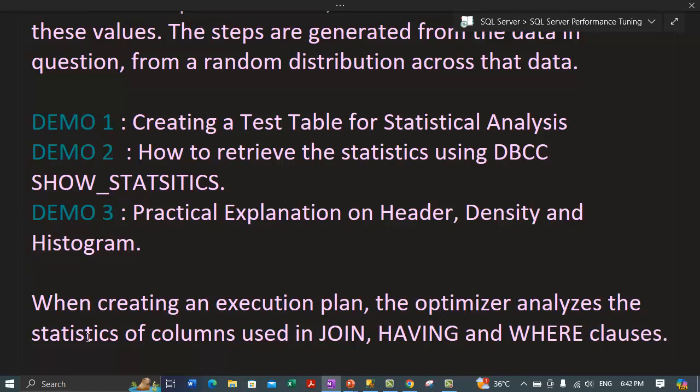So whatever columns are used in the join, having and where clauses, the optimizer analyzes the statistics for those columns.